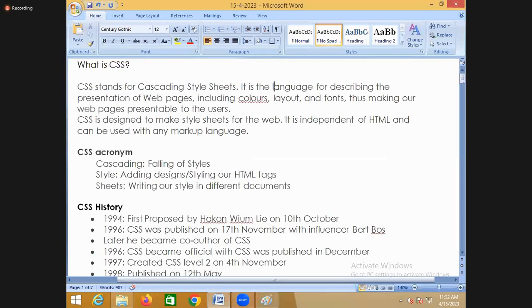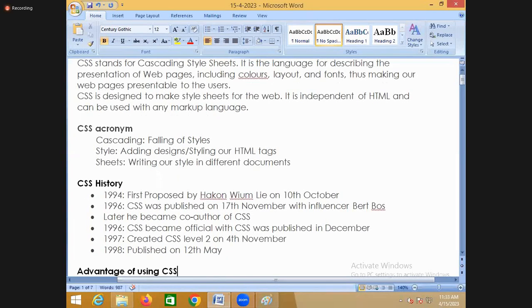And what you are doing by using this is formatting the web page, including colors, layout, fonts, and all these things. Styles, makeup or styles, you can do by using CSS. Right?